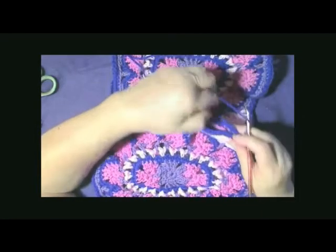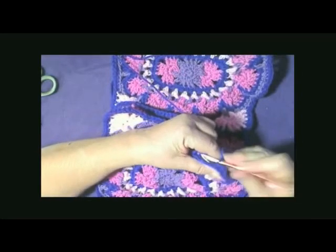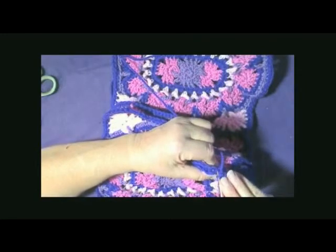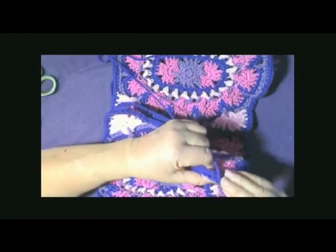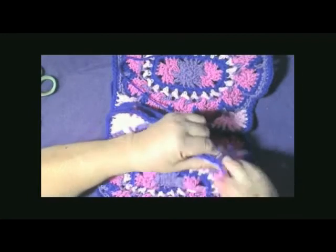Okay, now because it's supposed to be a raised edge, you're using single crochets. So you're going to go through the back loop here and the back loop here, bring a stitch through, and single crochet, just like that. Make sure it's the back loops only. Like that. You're going to end up with this lovely raised edge, which is definitely one of the features of the brocade throw.